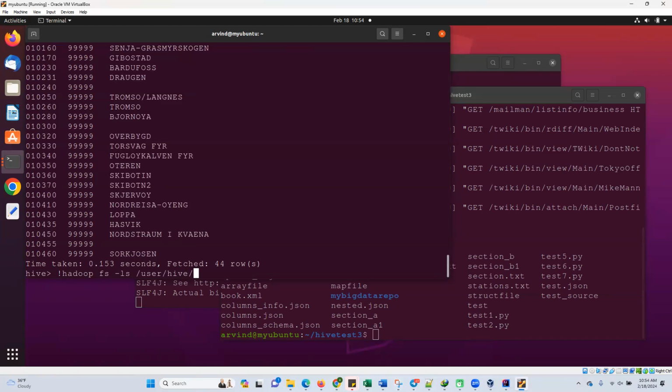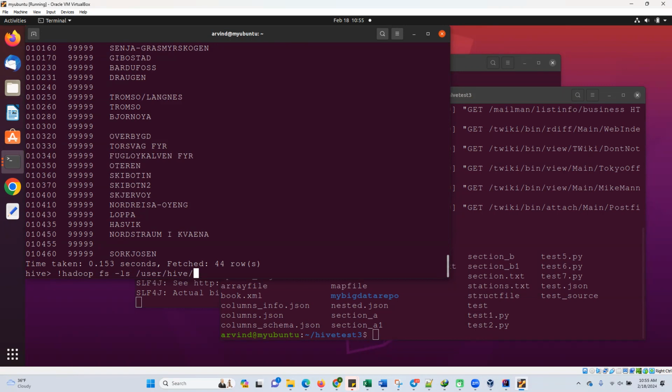Still, the tables and everything were deleted when I installed or configured Hive again. But my disk location, my Hadoop file system, still has this database's table.